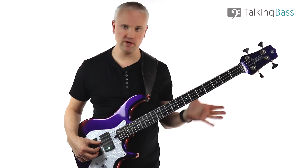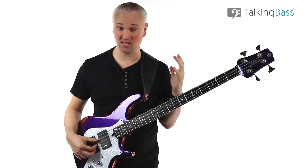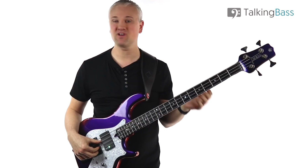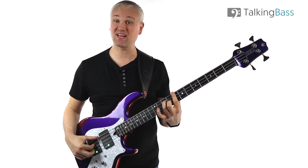So you want to start out really slowly playing through that chord progression, and don't worry about playing it in time to begin with. You just want to get the fingering right on this hand, and you want to get the finger picking down on this hand. And to begin with, don't even worry about playing a finger picking pattern. Just get the chord and play it.